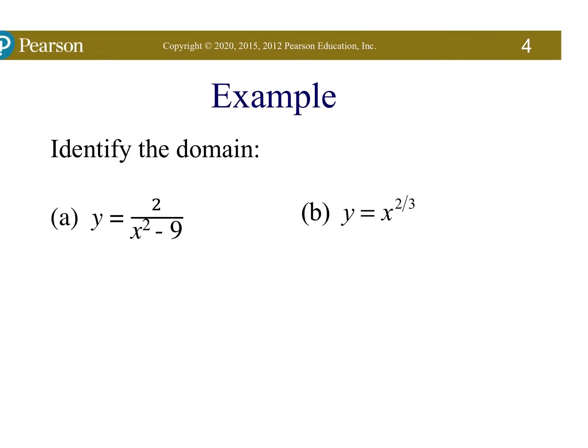All right, so for the first one, who do you have to keep out in order to make sure you don't break any of the fundamental rules of math? 3. Okay, 3. And you can't let -3 in either. All right, so 3 and -3 both have to be excluded. You can write that in English. Who are you going to let in? All real numbers except 3 and -3. Okay, that would be writing it out word for word in English.